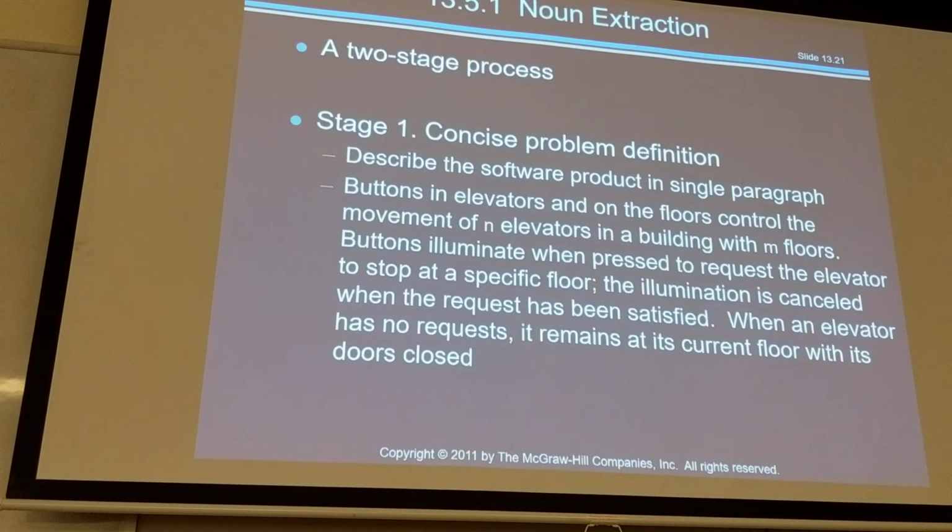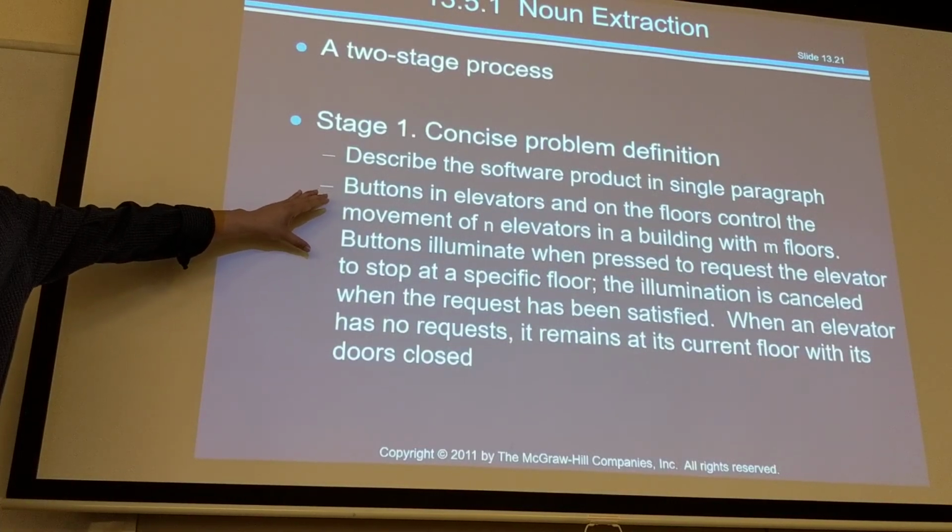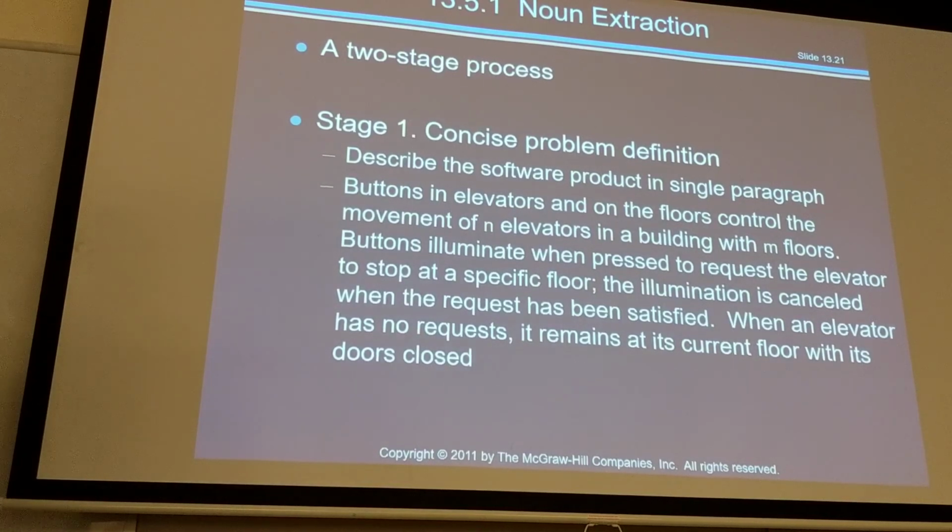It's called noun extraction. Here is when you say, oh, I don't have a systematic way to identify classes. I don't have a systematic way to extract attributes. This is not the smartest way of doing this, but this is the approach I think is pretty much going to work. So for instance, for the elevator problem, you can describe the key things from the elevator problem. If you use the original description, it would work too, just a little bit more work, right?